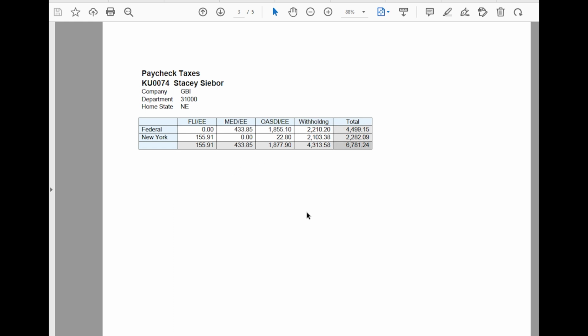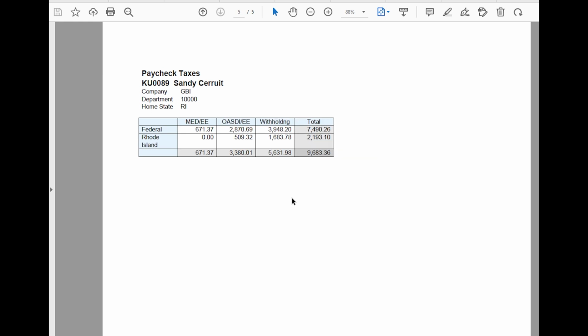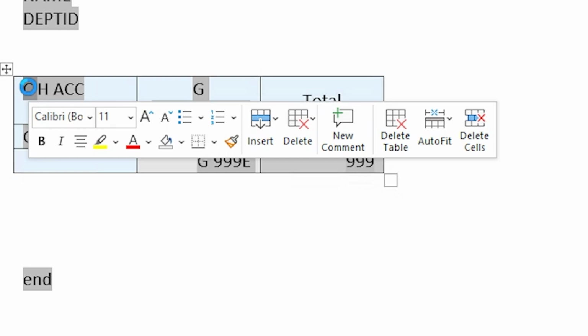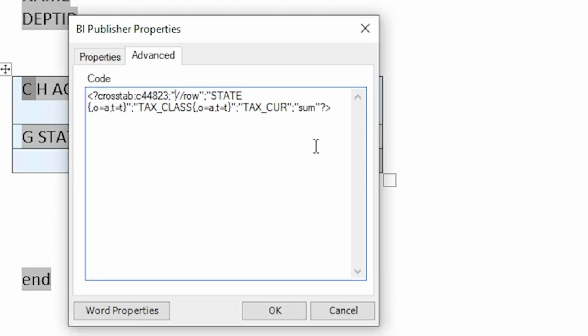Scrolling through the pages, we can see how the pivot table is dynamically changing rows and columns as per that employee's data. If you chose to use unstructured data as the data source, your pivot table grouping command is a little bit different. Bring up the same control, but change the slash slash row with the current group command.